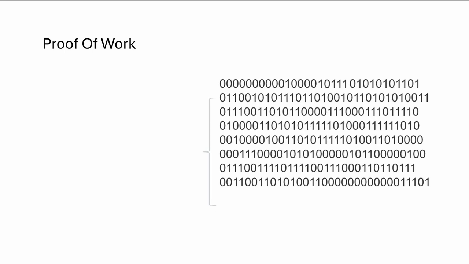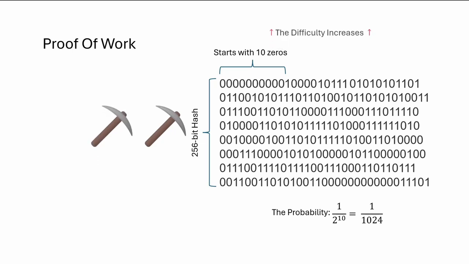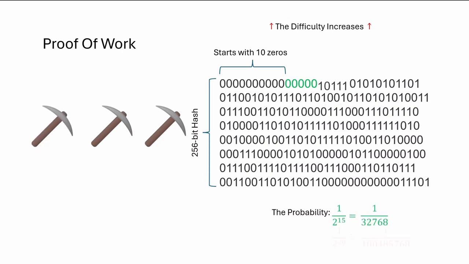But how does proof of work work? Simply put, a miner must find a specific hash that has some requirements, such as a hash that starts, for example, with 10 zeros. This is pretty easy for modern computers, as the probability to mine such a block is 0.00097%. To make things fair and balance out the mining reward process, if more miners are trying to find a block on the same network, the difficulty of finding the hash is increased by just adding more zeros in front. Let's say that for every new miner we add 5 extra zeros in front. Then for a single miner the probability decreases to a measly 0.00031%. If another miner joins, then the chances are just 1 in a billion.